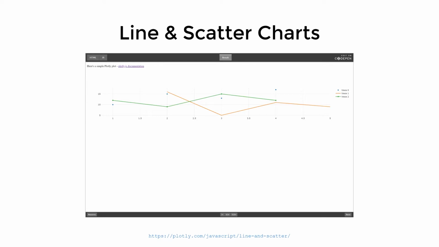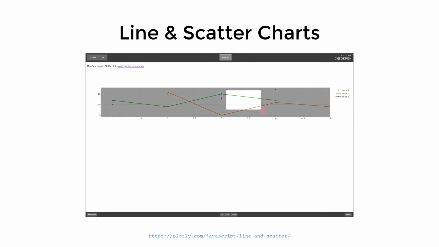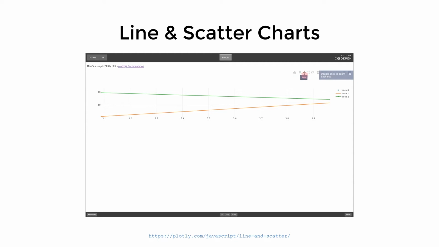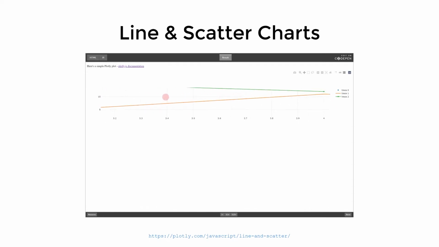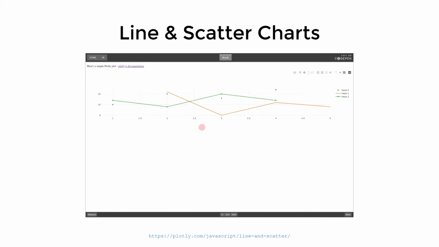There's also some default functionality that we get with charts from Plotly, such as being able to hover on a specific marker or a point in our data series and see the value of the marker at that point in the axes, as well as zooming in and panning around using the interface, which is known as the mode bar in the top right hand corner. You can see that we just got a notification there that by double clicking, we can zoom out to the original scale of our data.